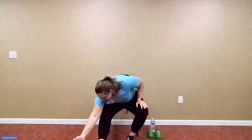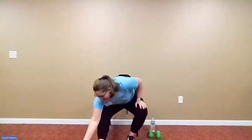Our cardio this first round is going to be jumping jacks, all right? So we'll sit here, palms are out, and you're going to make sure those arms are nice and wide while you step those feet out and in. If you can't do that, you can alternate. All right, so let me go ahead and get my timer started, because you don't want me to count, because I'm a lot slower than my timer.